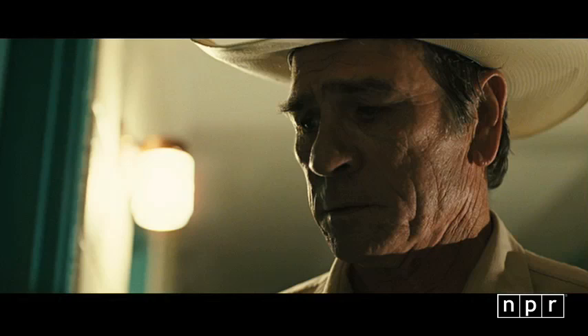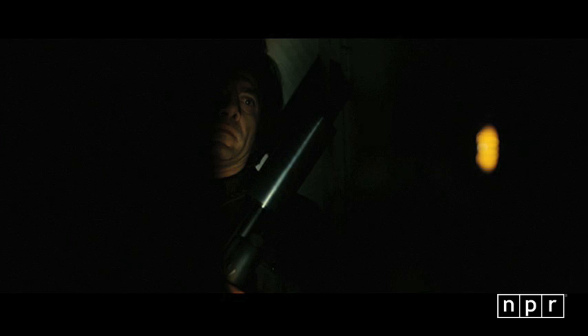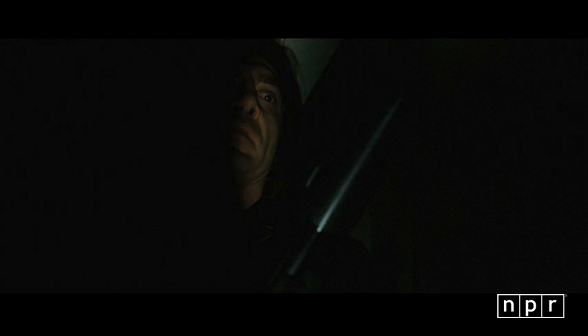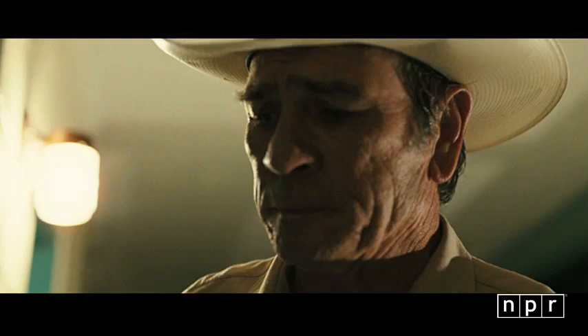Describe what Javier enters in — you hardly see anything, but you just see this arc of light that has like a little orange edge to it that just goes through his left eye, and you see the barrel of his gun, which thankfully was just getting a little kick on it, so you know what it is. I think that's fabulous, the close-up of the hole where the lock was. He gets his gun out. There's a double shadow of his gun as he puts it up to the door.